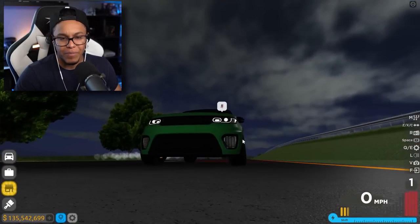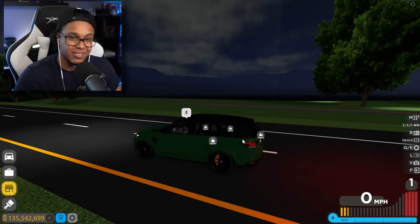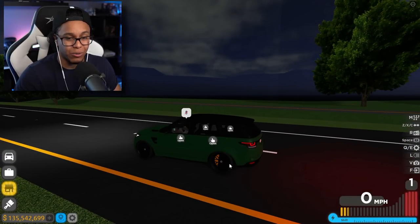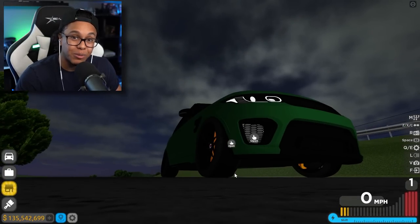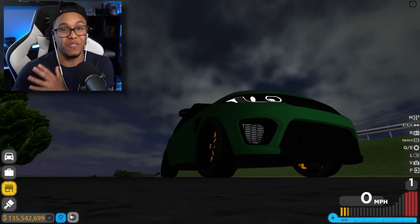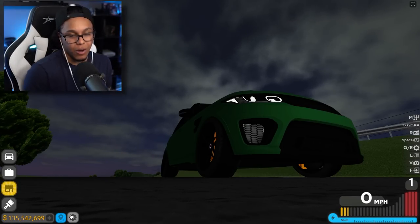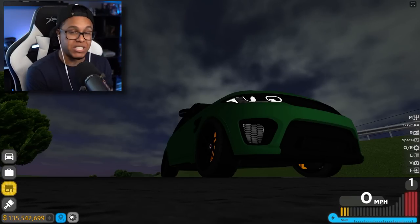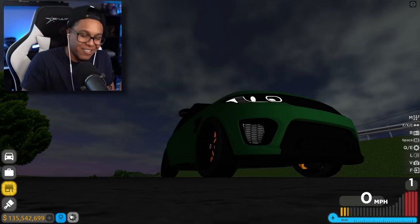Listen. All in all, beautiful car. Is it worth it? $98,000? Save your pennies, bro. It's a beautiful model. It looks cool, but gosh, it's kind of boo-boo. It's a boo-boo SUV. If you're gonna get an SUV, you need to get you either the big body, wide body yours with the body kit, or your boy GTK's favorite, Rolls Royce Cullinan, bro. You need to be rolling in style. You know what I'm saying?